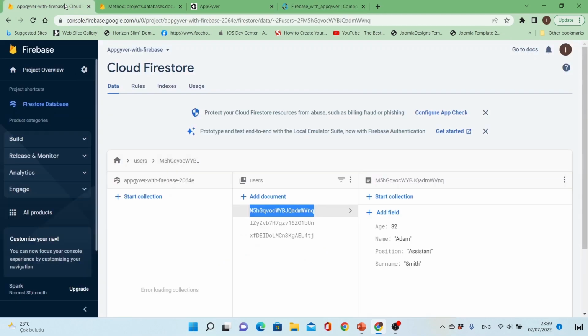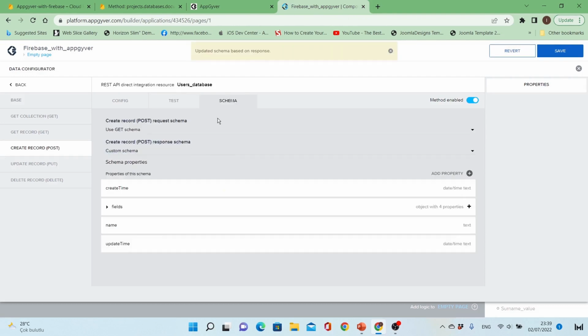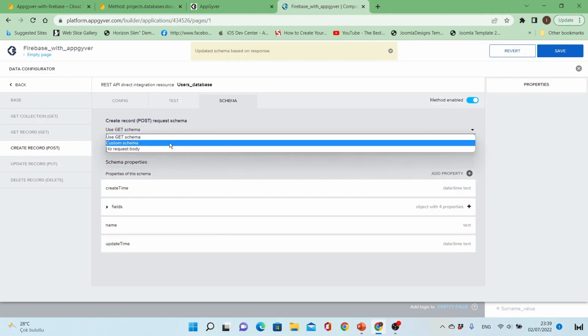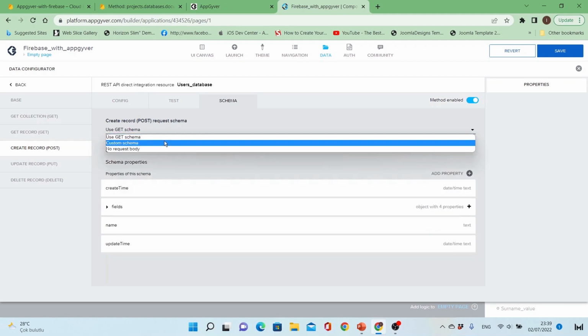Now Firebase added other fields by default and added a document ID. So this is the document which has been added through AppGyver. And now I can click set schema from response and our object is ready. Again, you can use custom schema, but this way is easier if you have an object with too many keys.